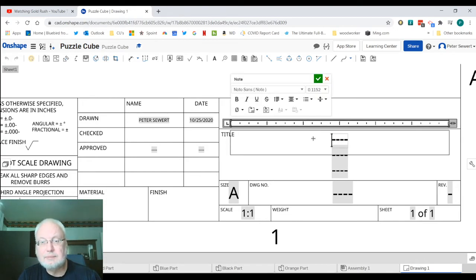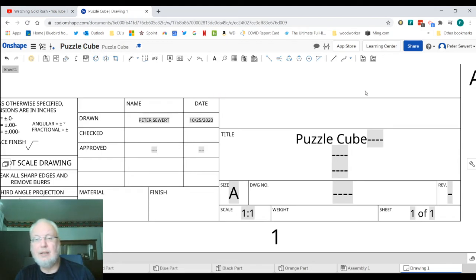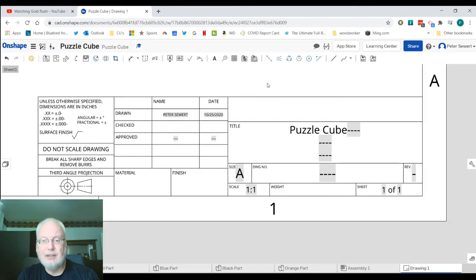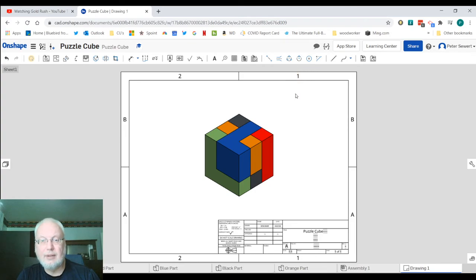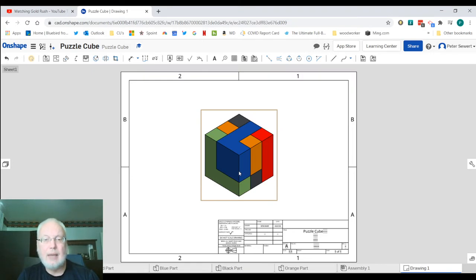I'm going to double click, and this opens up a title block or a dialog box to type in, and I'm going to type in puzzle cube here, and then I will select away from the thing or completely off of it, and then I can double click. Yeah, there we go. Double clicked on my center mouse wheel to bring that back to zoom all. You can also just push the F key, and that will bring it back to a full screen.